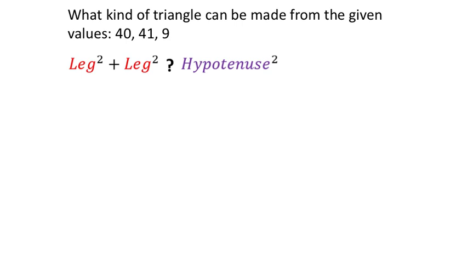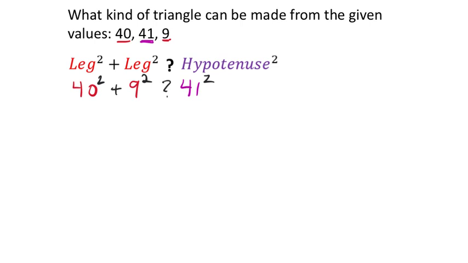This one's going to work pretty much the same way. We just got to set this up. Again, we don't know how it's going to compare. The sum of the squares of the legs is going to compare with the hypotenuse, but I do see that my biggest side length is 41. That's the first one I would find if I were you, but you don't necessarily have to, but I do it just so I don't get mixed up. So my first leg I'm going to say is 40. The second leg I'm going to say is 9. We're going to square these, add them up, and compare that with 41 to the power of 2. So I'll keep a question mark there in the middle.